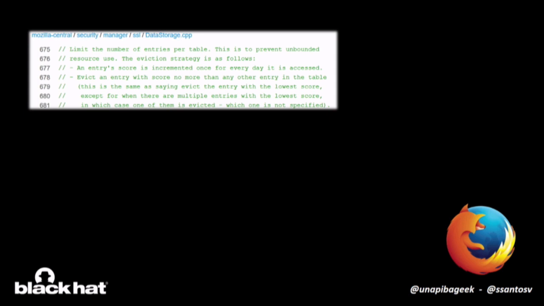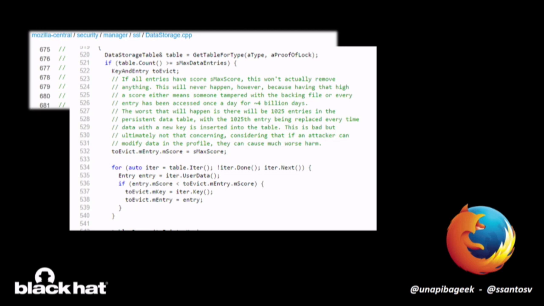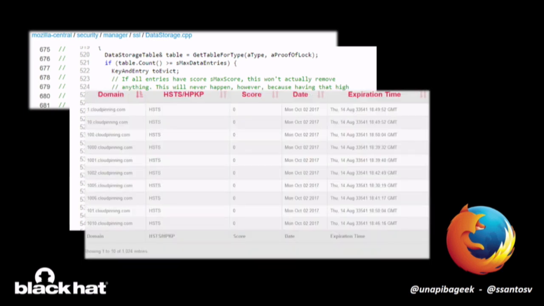As we said before, the score is a numeric value that is initialized as 0 the first time that the user visits the website, and after will be incremented by 1 for each date that the user visits the website again. There is a limit of 1,024 entries, and when this limit is reached, those entries with the lowest score will be overwritten by the new entries. All of this means that it's most likely that with our previous attack, we are overwriting those entries corresponding to the websites that are not the most frequently visited by the user, because we are injecting junk entries with score 0, and with this, we are overwriting another website with score 0 as well, or 1 at most.